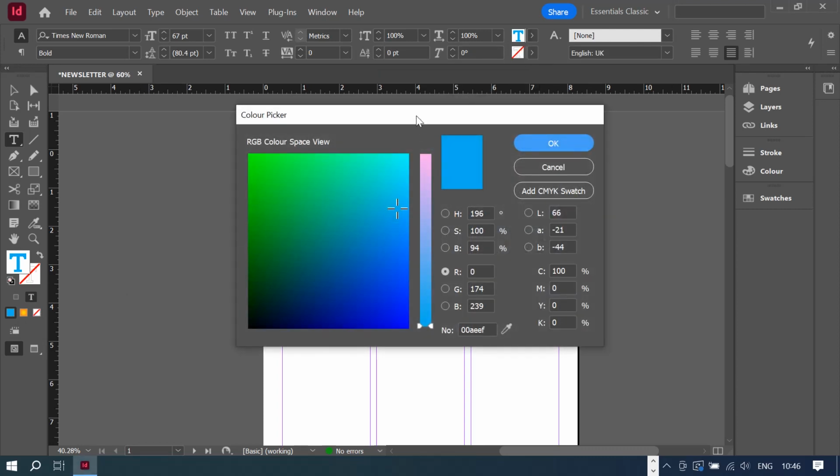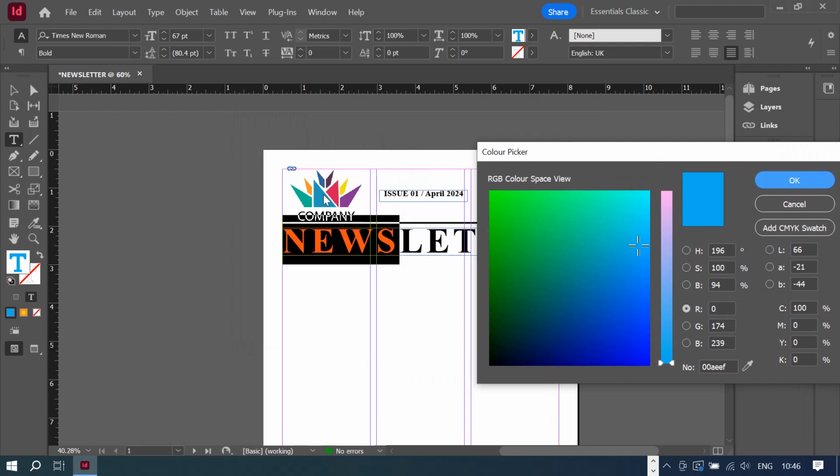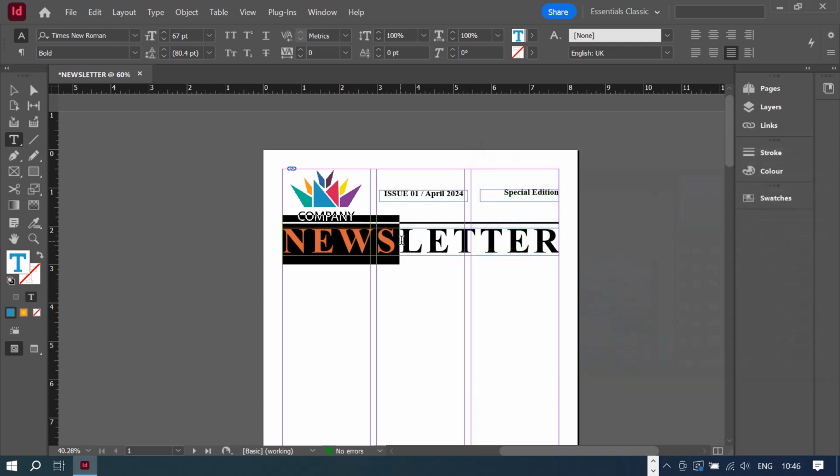I'll double click into the color a bit here, and then I can pick this eyedropper. You see there is this icon here, and I can bring it right here to choose this exact color that's from the logo, and that's it. And then click OK. So the blue here matches the blue there, which does give it a good look.